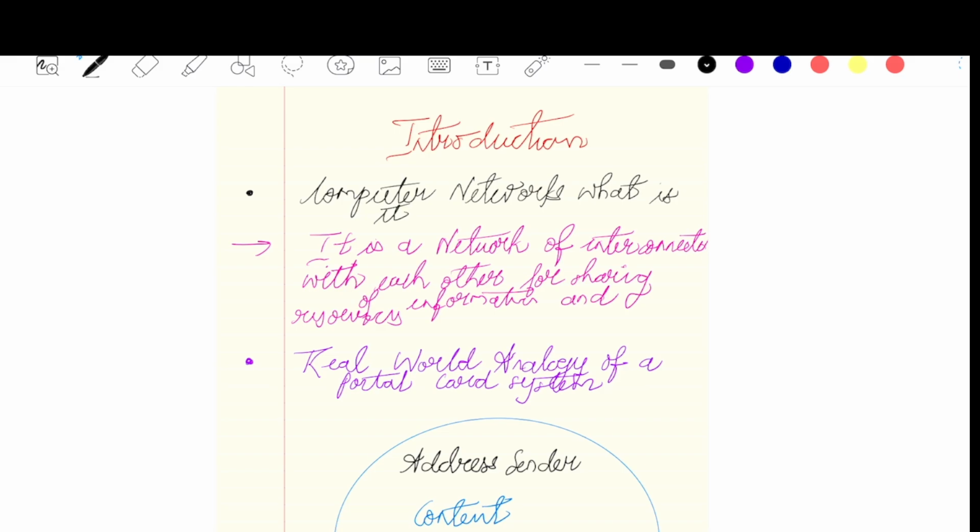Now, once you provide the correct address, then again it will come to the filtering centers or the sorting centers, and then again from there it will be sent to the destination address. Same is the process that happens with communication in computer networks. First, you identify your network. Now, there are certain protocols at the network layer which help you to identify to what network you are sending.